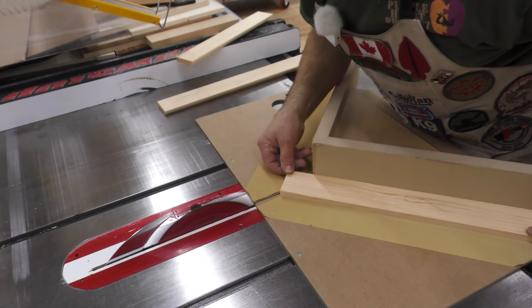You may have read about people talking about sizing the joint, which is where you take glue like this and mix it with a bit of water and brush it on or apply it to the two surfaces, let it dry, and it supposedly helps strengthen the joint by reducing the amount that the joint actually sucks in. I'm not going to bother with it because we're going to get a strong enough joint the way we do it, and we're going to strengthen this with a spline, so it'll be plenty strong.